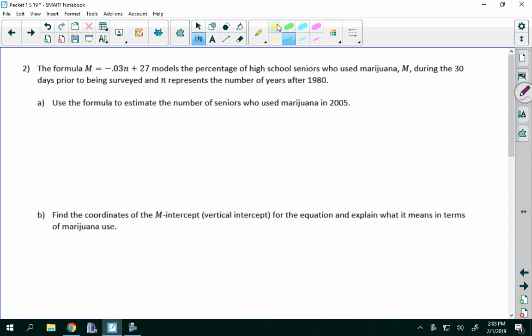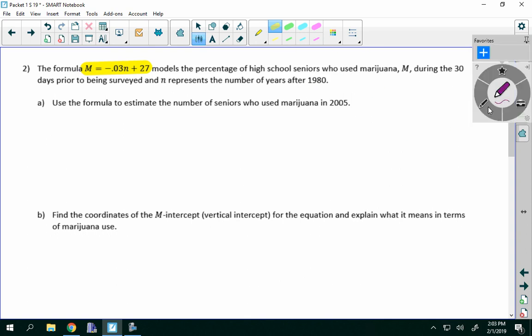And if you recall from our discussion in class, a model gives you estimates or predictions for different values of M and N. It doesn't give you the actual data value. And I mentioned in class that sometimes I put a little hat over there to remind me that it's a model, but that's not necessary.